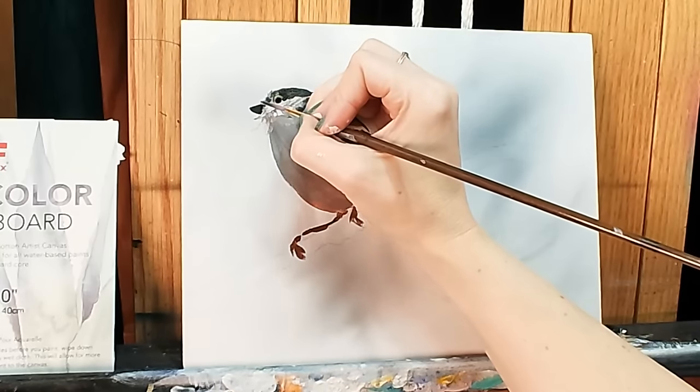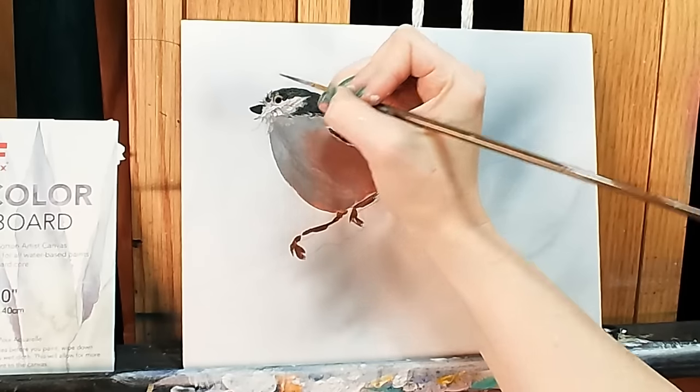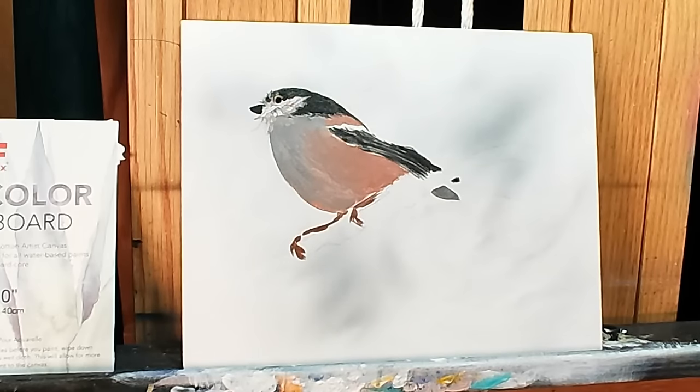We've got some little hairs. Remember when you're using a liner brush or anything else, the harder you push, the thicker that brush stroke is going to be. When you want those teeny little wisps, you barely want to apply pressure.